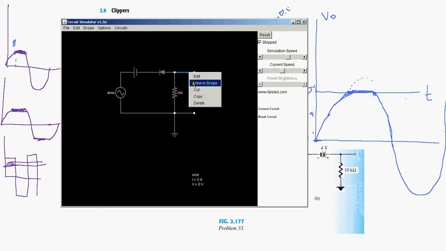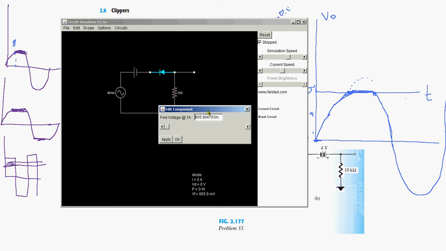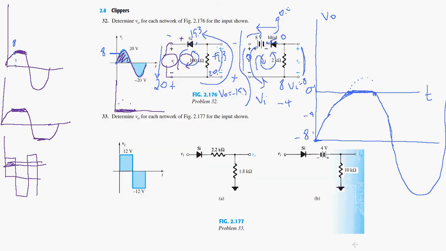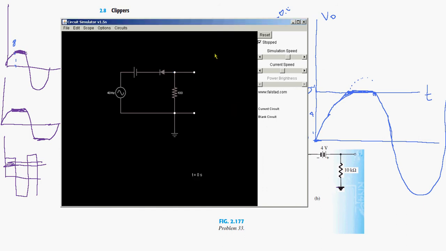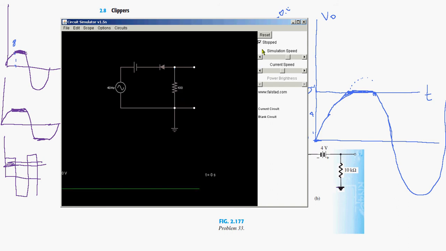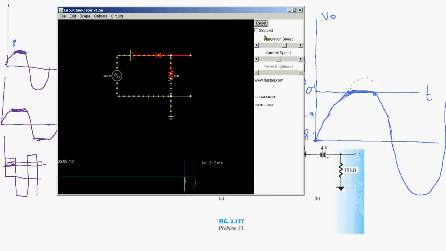Before that, let me just adjust the bias on this resistor. This resistor here is ideal, so the bias is very small. So let's do 0.01 volts, like that. And here we probe the voltage on the resistor. So let's take it from reset. Actually, before this, let me probe the voltage source. The voltage source will be like this.